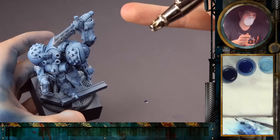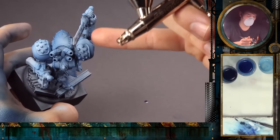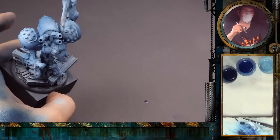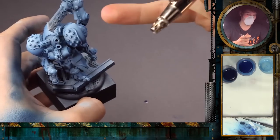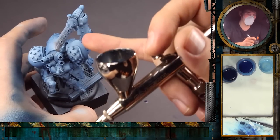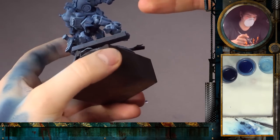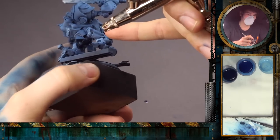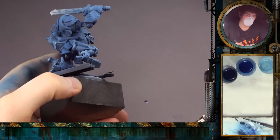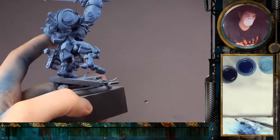Still, it's blue. And actually, we still have quite a lot of bright color here, or even white. But this is needed for the tone that comes after that. Actually, we will apply washes with different color tones, and therefore we need this to be where it is now. I'm not so sure if you see it, maybe not, but there is a shine here. You can see that it's not that typical dull airbrush finish. You can hardly see the shine, but you can still see the difference.